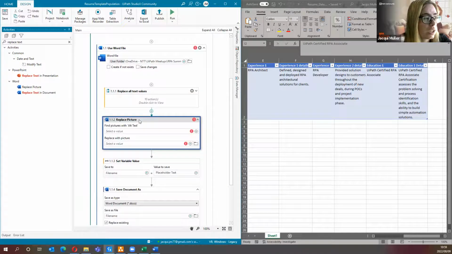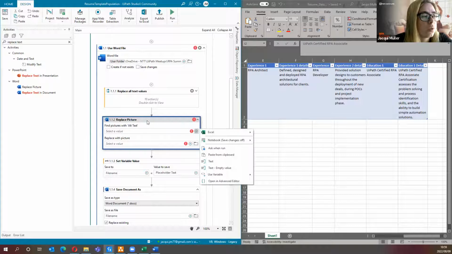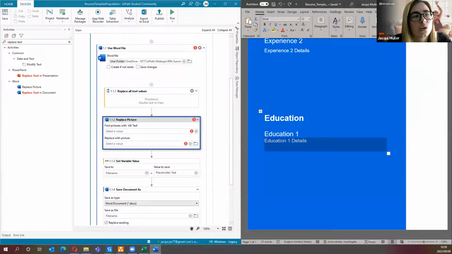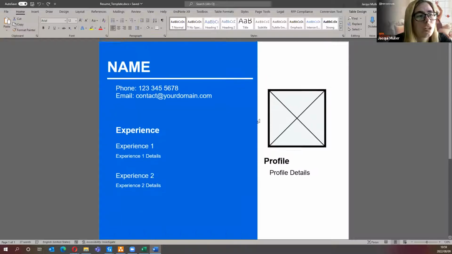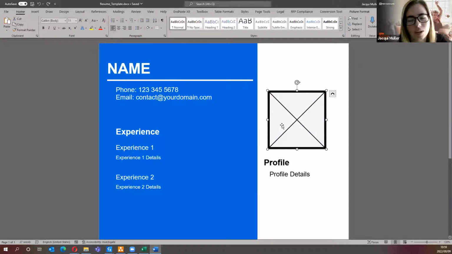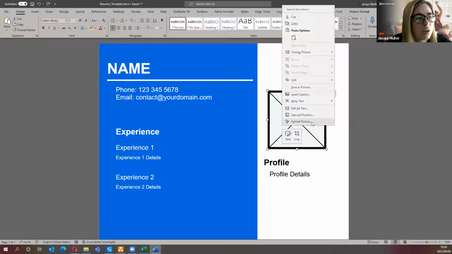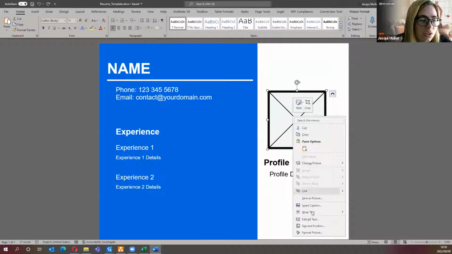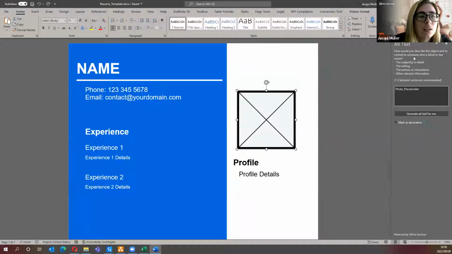So we drag that place picture across. And now what it wants is the alt text. Now alt text stands for alternative text, which is essentially what is usually displayed right after a picture cannot be found. So if you want to know what the alt text is of an image, you can right click on the image and say edit alt text. Then a panel pops up and you'll actually see what that alt text is.